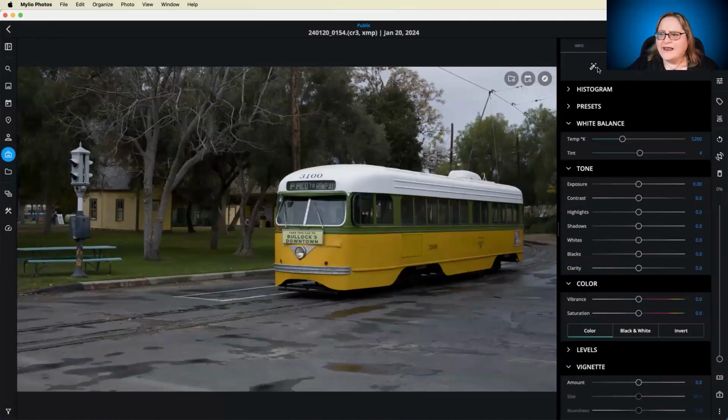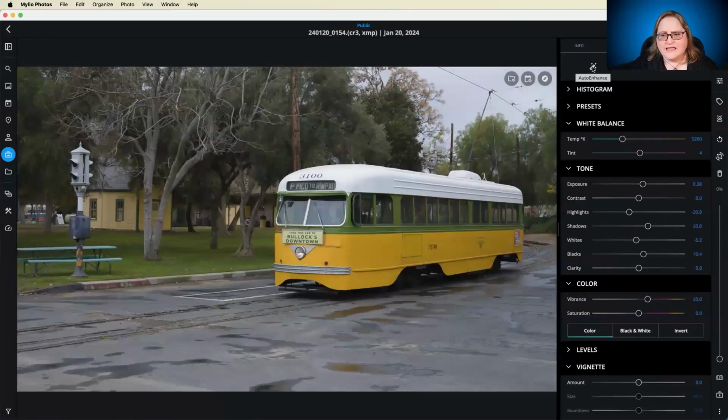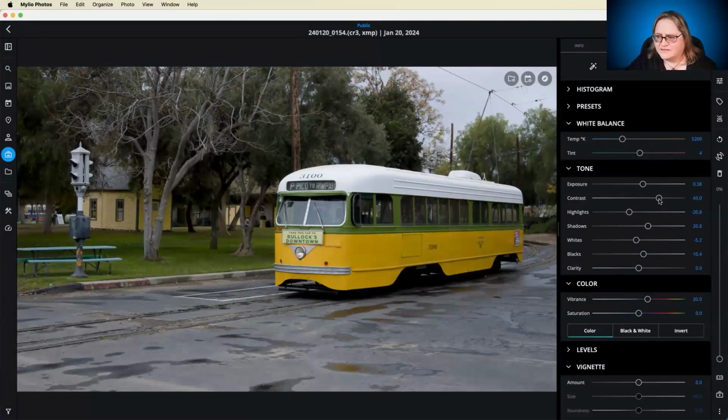And again, let's go ahead and start with that auto enhance. And again, it made it a little bit too flat for my taste. So let's add back in some contrast. There we go. That looks better. Add back in some of that clarity. And you'll see that's getting some gritty detail, which I love here on the pavement. So that looks good. I might even add a little bit more. And you could even bump up that vibrance if you want to.